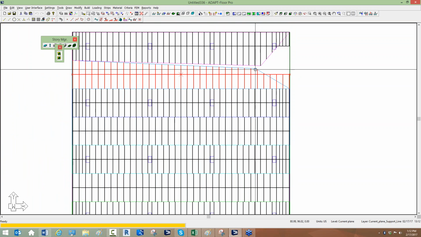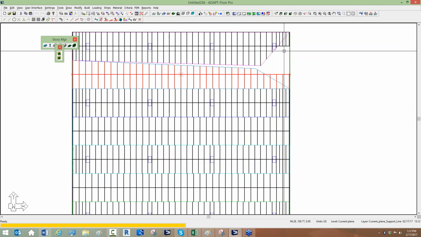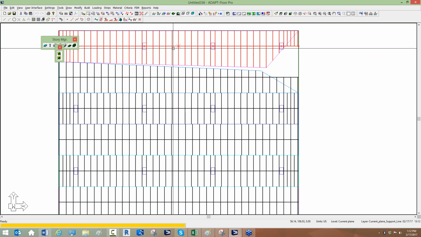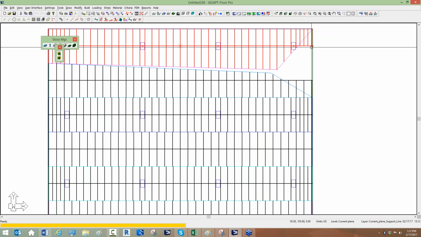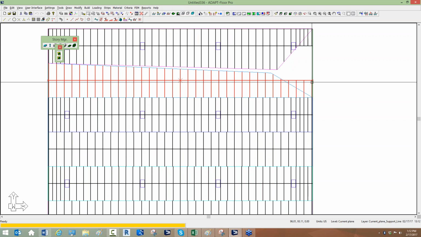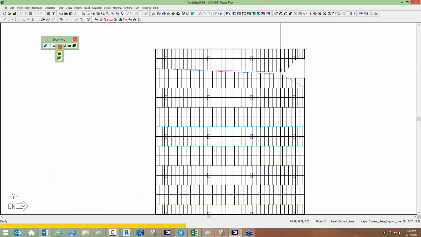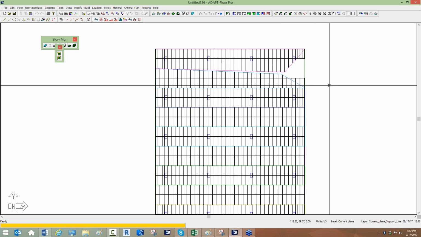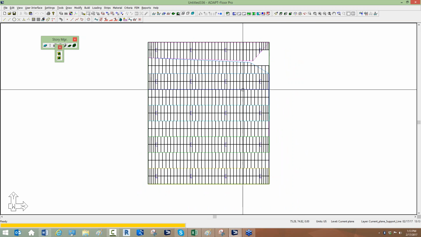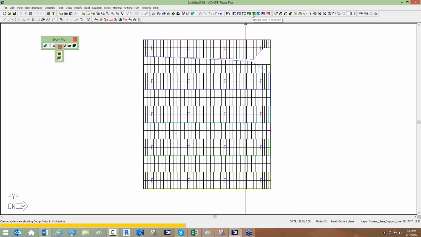I wanted the middle strip to stop at this sloped edge, but because this column strip, which is used as the reference for generating the middle strip, extends out to the slab edge, the middle strip does also. So there's a little bit of give and take on how custom you can make your strips. In this case, we probably wouldn't make those adjustments to something so linear, but again, we're just showing the tools that are available.